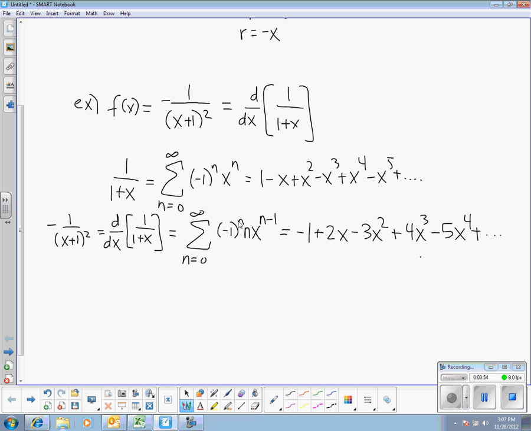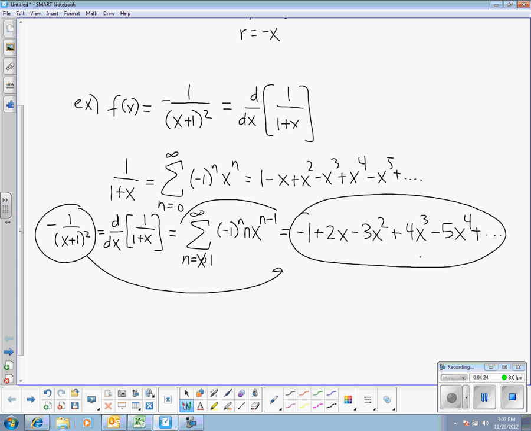And if you go by the sigma notation, I start with 0, that term's gone, so I really don't need to start at 0 anymore. If you start at 1, you plug in 1, you get negative 1x to the 0, which is negative 1. Then I get positive 2x to the first, minus 3x squared, and so on. So the infinite power series for the function I asked you for is right here. Here it is term by term. Here it is in sigma. All right, and the connection was it was the derivative of the given one.